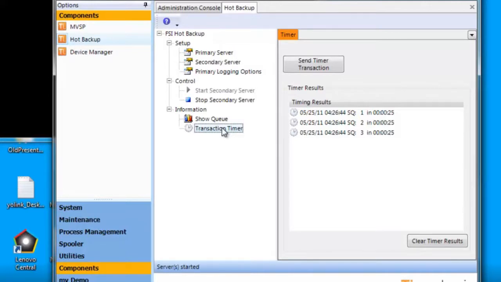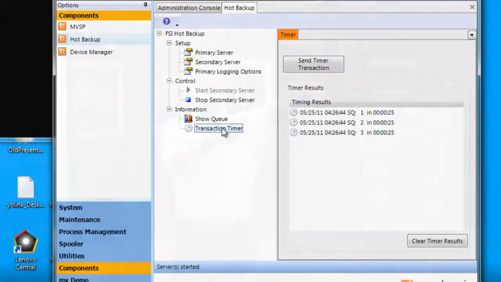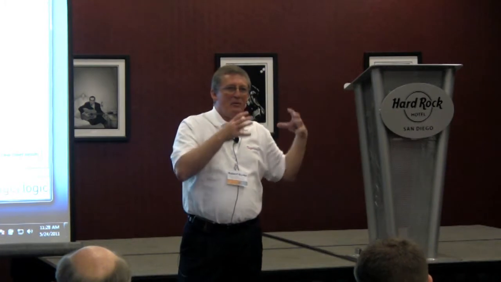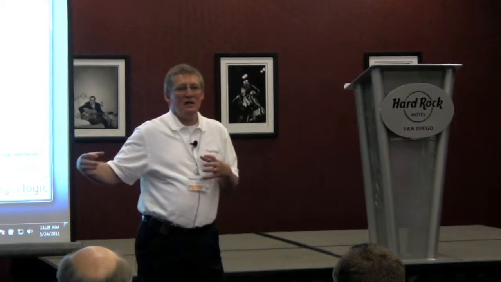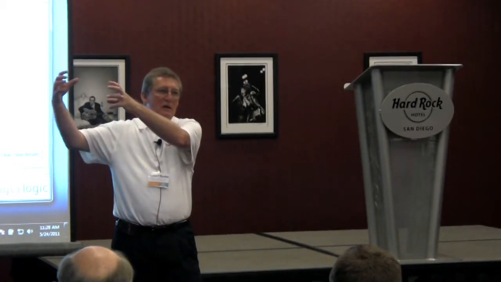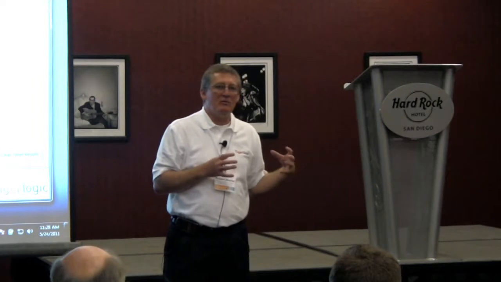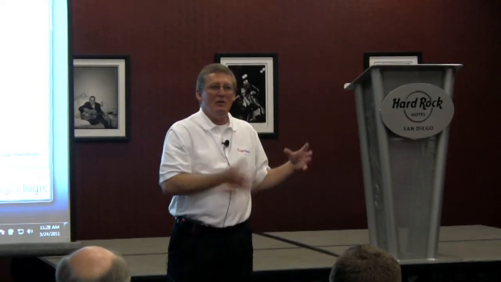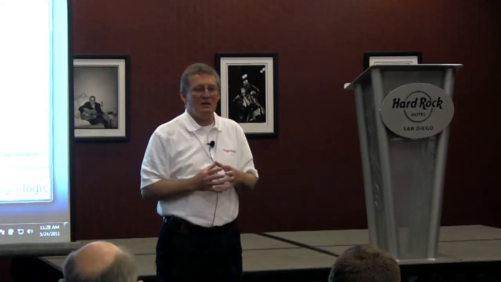What you'll actually get is it injects 3 timed transactions into the data stream so that you can see how long it takes for them to get to the database. The theory behind that is, as you're writing transactions to the primary queue, you've written them to the primary database, okay, the backup of them is still sitting in the queue, so they are at risk. Until they make it over to the secondary machine and get applied to the secondary database, that's what we call your data at risk. Because if this machine goes down, those transactions haven't made it to the secondary queue.